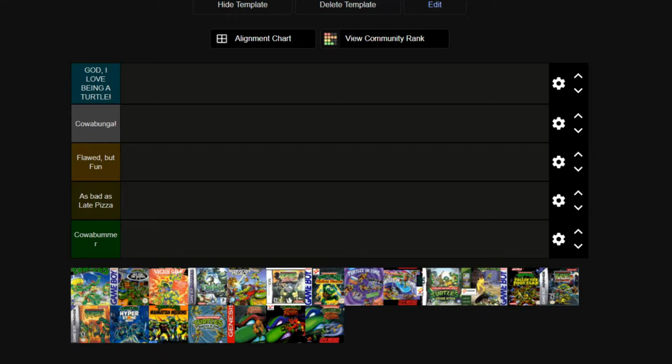So we're going to experiment, and today I have made a tier list for old school Teenage Mutant Ninja Turtles games, because making lists is fun and people like lists. If they didn't, then modern journalism like BuzzFeed would not exist, and we all know that it does.